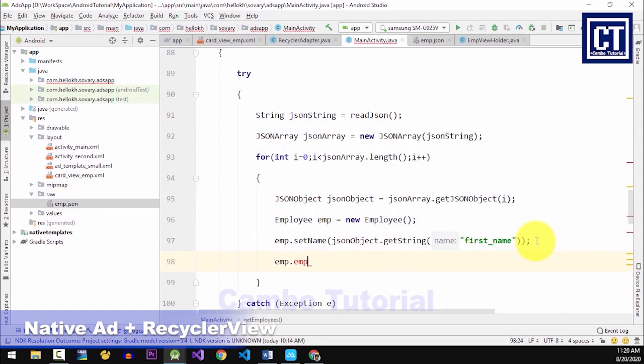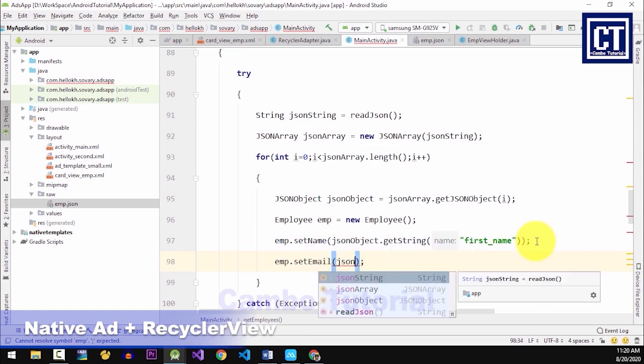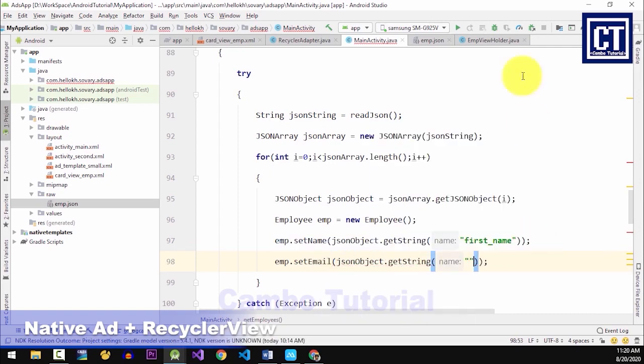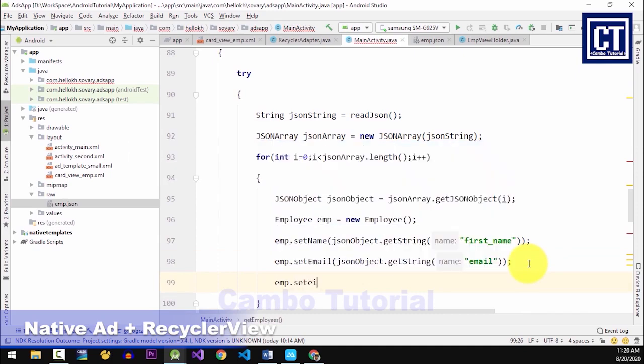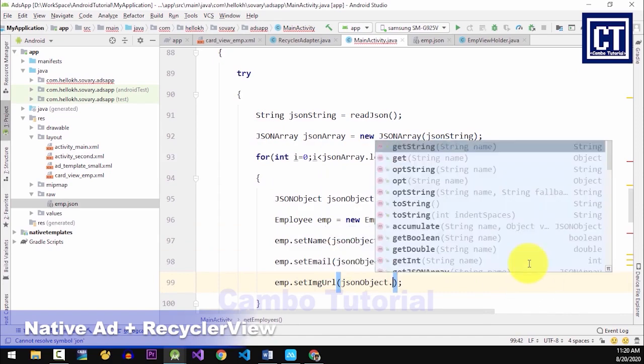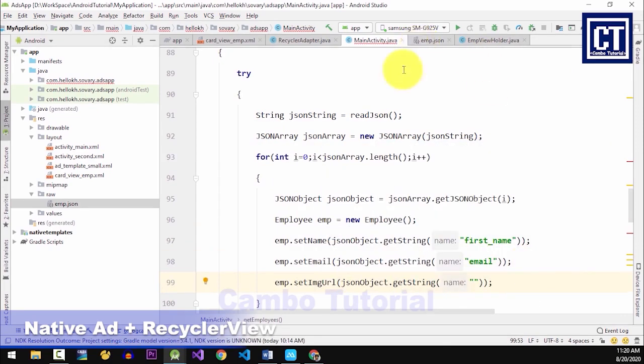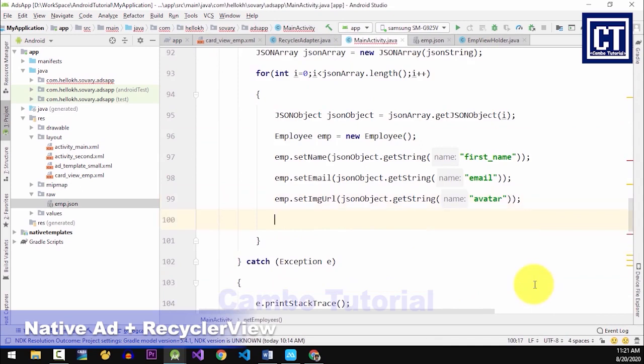and the email, I'm going to set the email. Place it over here, and then the last one is to set the image URL. Okay, and then after that, when we get each employee, we have to add it into the collection.